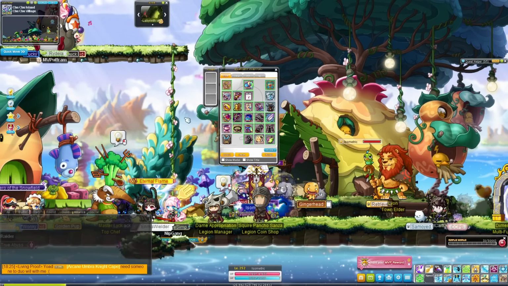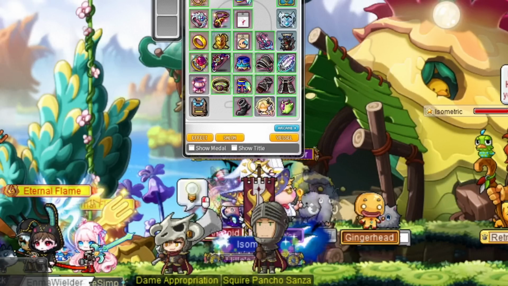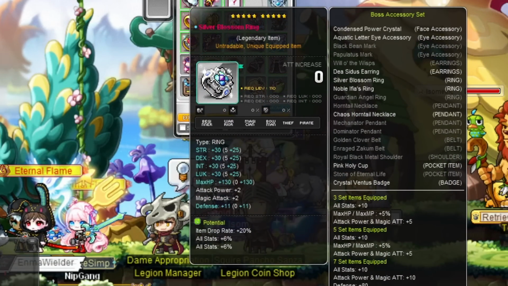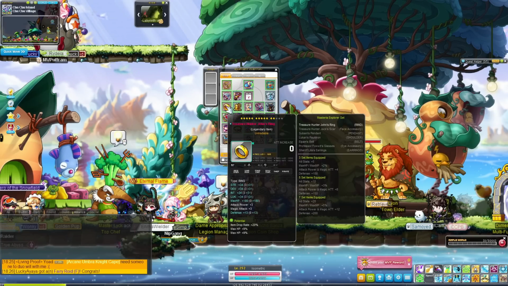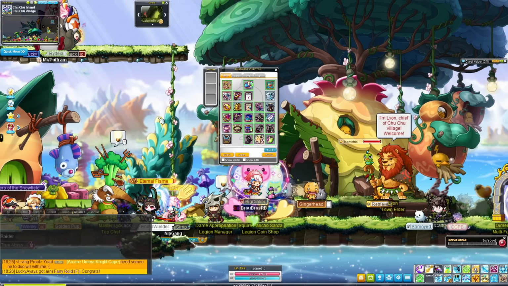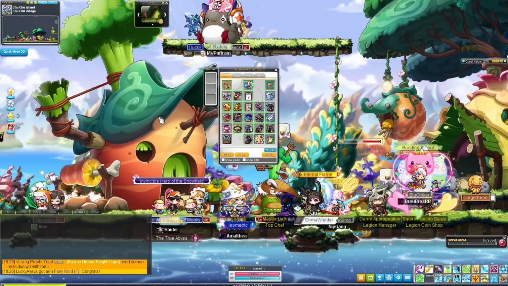If you need rings early on for cheap, for little to no effort, Treasure Hunter John's ring from New Leaf City questline, Silver Blossom ring from Chaos Horntail, and Noble Ephia's ring from Von Leon. They can all be Starforced, and they can all have potential. They're also useful to hold on to once you upgrade them later, because you can then turn them into Meso and drop gear items once you get them to Legendary.